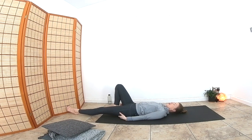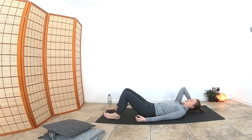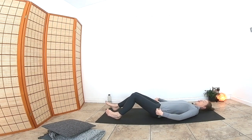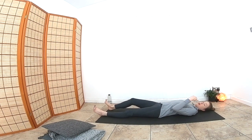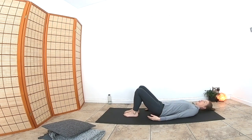Then start to find your way towards the middle of the mat. So you want to basically start to almost wriggle yourself a little bit further up towards your mat. Reset your pose if you need to. So as a counteraction pose, because we've just basically rounded our back, we want to now start to lift our spine, so flexing our spine the other way. So we're going to come into a fish pose by bending your legs and then lifting up your hips.